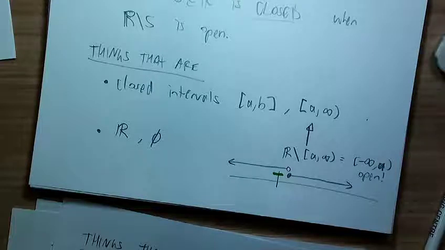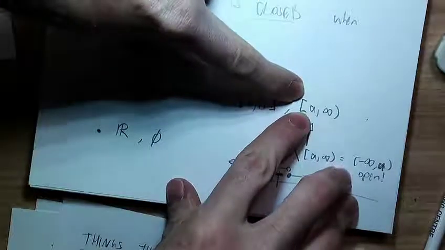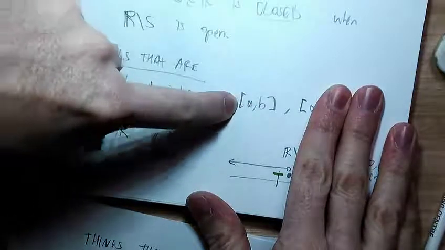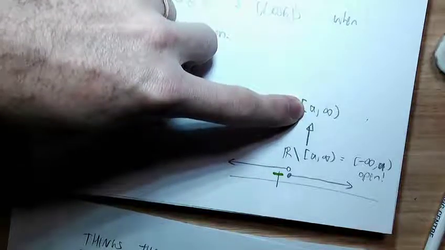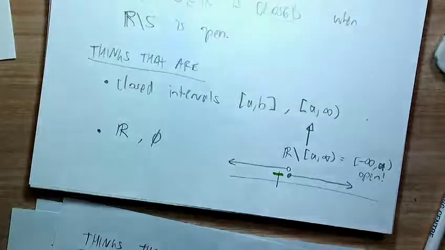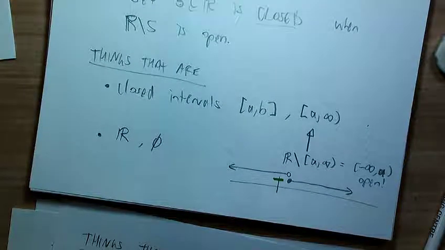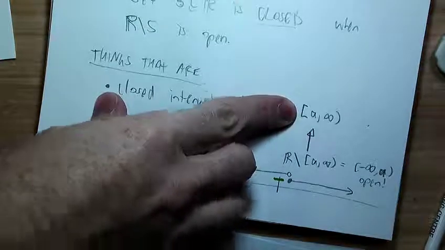I think the other way of saying it is that minus infinity to infinity, the entire real numbers, is closed. This is not a proof, but it's an argument why. Things are only closed because of their endpoints, right? So at this end, it's definitely closed, same way as this is closed at this end. But it doesn't have another end. And so I don't have to check the other end because it isn't there. It goes on forever. I don't have to check infinite endpoints to see whether it's closed or open at that end because there is no end to check. And so I only have to check this end, and that end is closed, so the interval is closed.